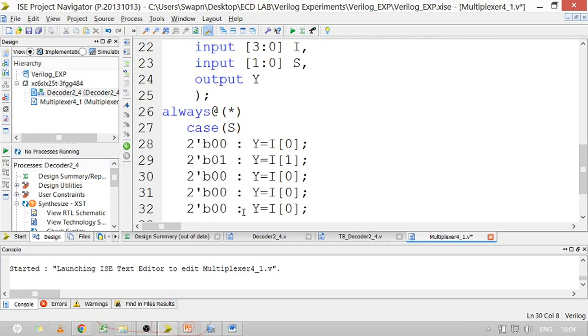Then 1 0, what is my output? I of 2. Then 1 1, what is the expected output? I of 3. And if all these 4 cases are not satisfied, we have to write the default. Then your output should be 1 tick b0.